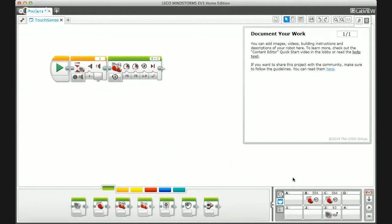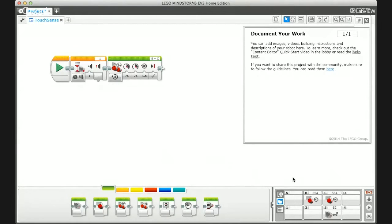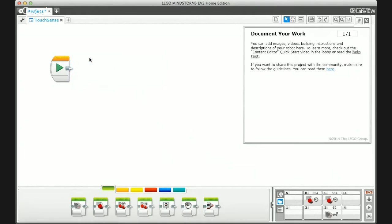Right now the light sensor is facing straight down at the table and reads 63. If I pick up the robot and point it to the ceiling, the value drops to basically zero to three — because the sensor is pointing to the ceiling, there's no surface for light to reflect off of. As I slowly lower it toward the table, the value slowly increases. Now resting on the table it reads 60. The sensor uses reflected light — it shoots light and sees how much bounces back, so if you don't see a red light shining down you know there's a problem.